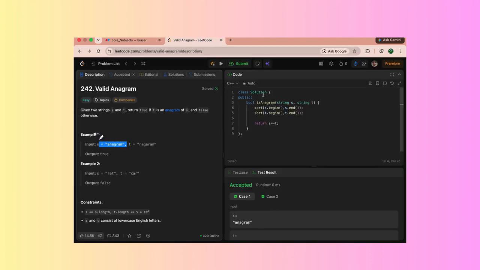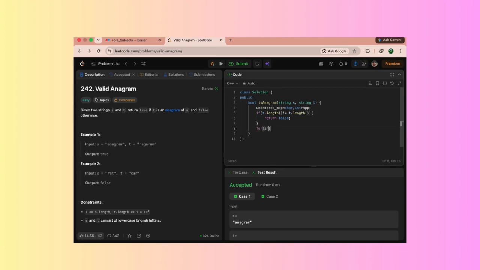For this unordered map approach, I will make an unordered map with character and int. The first condition I need to check is if s.length is not equal to t.length, then just return false, no need to check further because the characters are not equal.